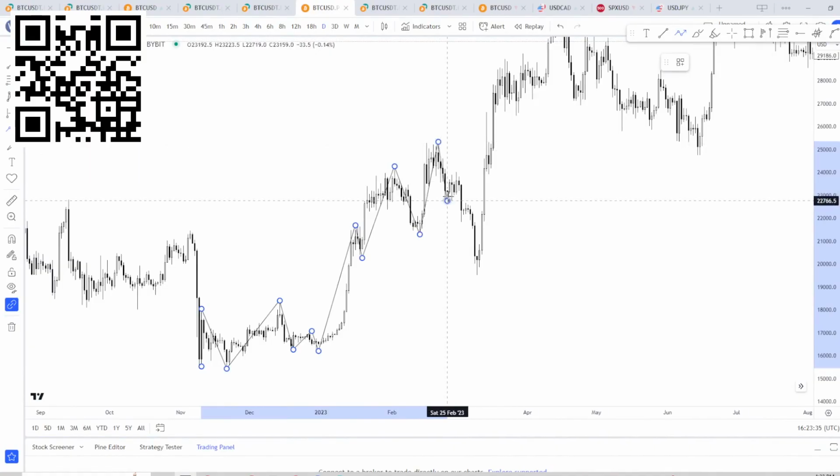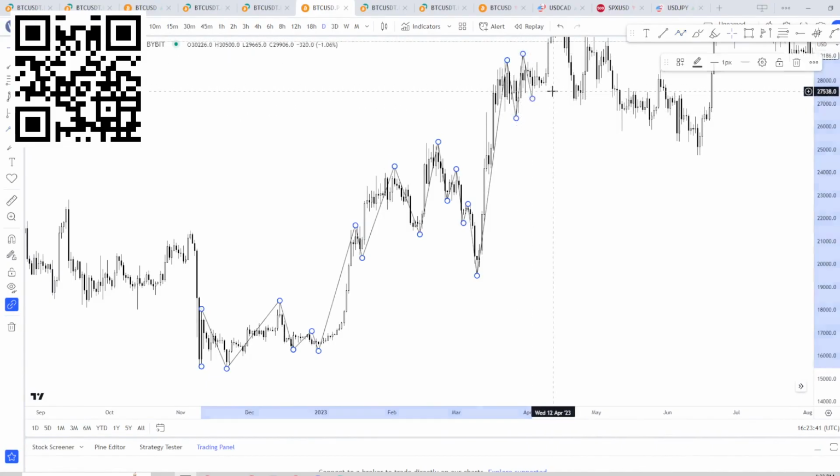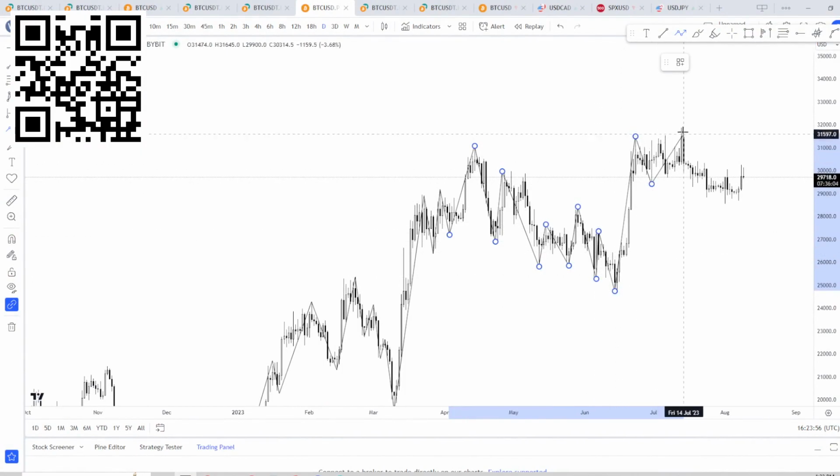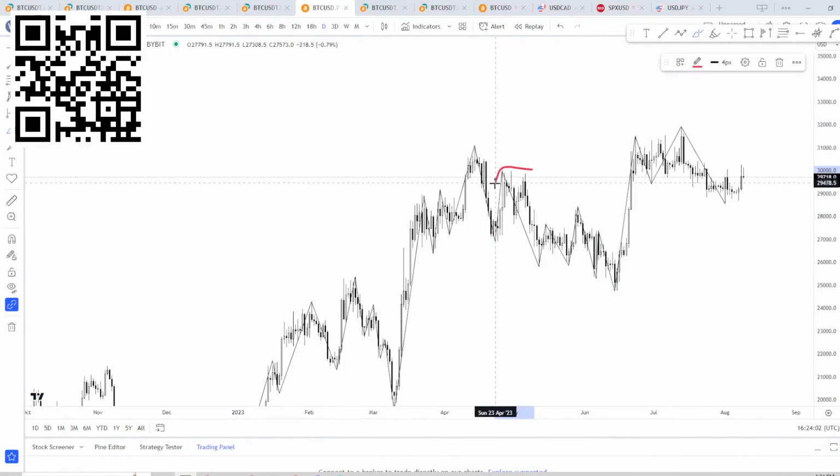Okay, there's a high here, there's a low here, there's a high here, there's a low here, high here, low. We're going to draw all these points in because we're going to use them for practice purposes, okay? We're going to draw them all in. Remember, you don't always have what we call a tradable model on every single one of these points, every single high or low, even if there is a range. Sometimes ranges just dump or just pump without really giving you that classic institutional Wyckoff, like right over here.